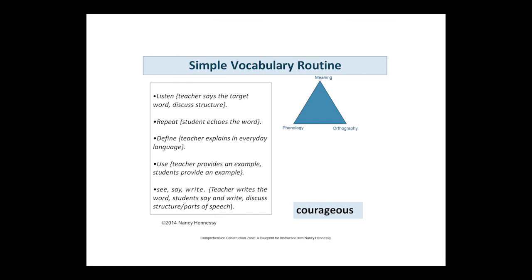Let's think a little bit about that word courageous. Now, I'm beyond talking about the sounds, perhaps, but I would want to know, how many syllables did you hear in courageous? All right? Do you hear a suffix in courageous? I haven't even looked at that word yet. Do you think you might know what the base word is in courageous? We could start having that conversation. We'll talk about the spelling in a minute, but courageous.